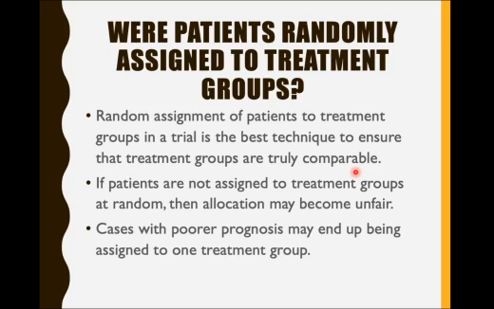With randomization, the simplest randomization that I can show you is I have 2 ping pong balls, one color white and one color orange. So I put the 2 ping pong balls in a box, and then I shake the box, and then I get one. So for the first patient, for example, the color of the ping pong ball that I get is white, and white will be represented by the placebo and orange by the experimental group. So the first patient that comes to you will be given the placebo.